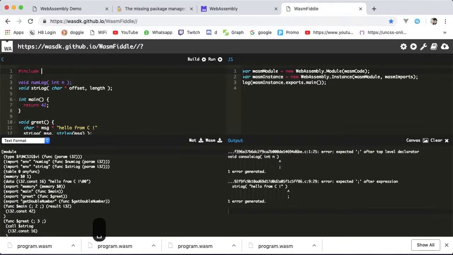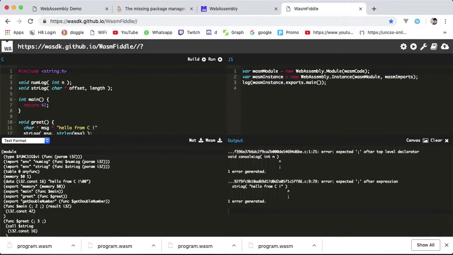This function is part of the C string library, which we have to include right at the top, using a standard C include declaration, string.h, another header file for this library we are including. It's simply a part of C's core library that we are now calling. Our import declares string log with two arguments, the offset at which the data starts in memory and the length of the data, which is everything we need to read it.